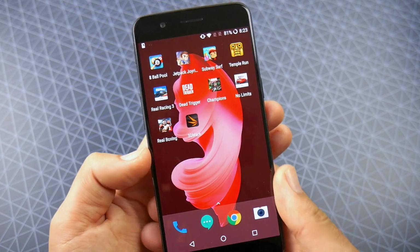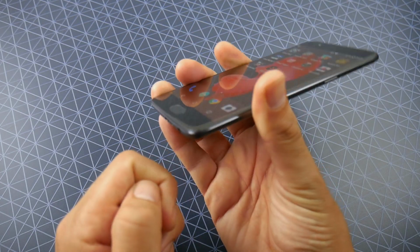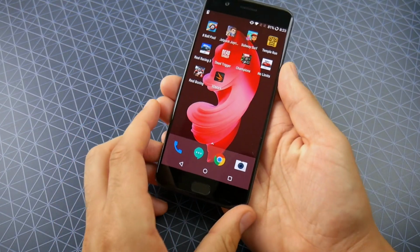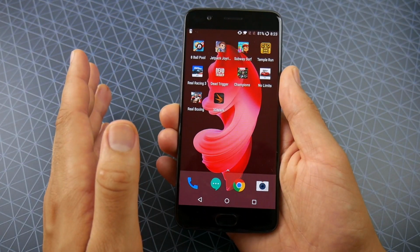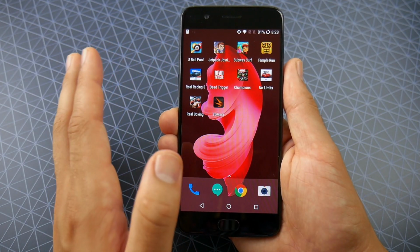Now, one issue I've been having is with dash charging. So dash charging, you stick it in here with the red cord, and it's supposed to charge your phone super quick, which it does. It flies through the charge. It gets to 80% and it slows down like you wouldn't believe.